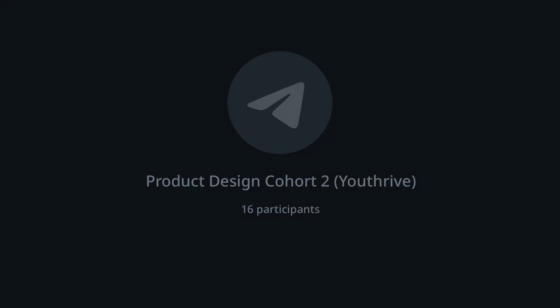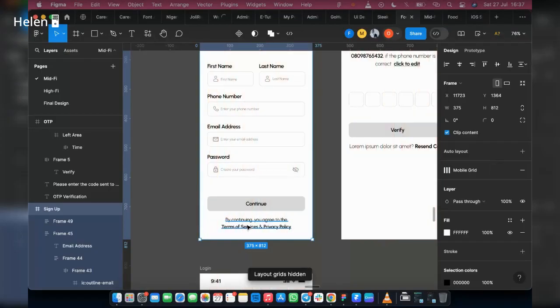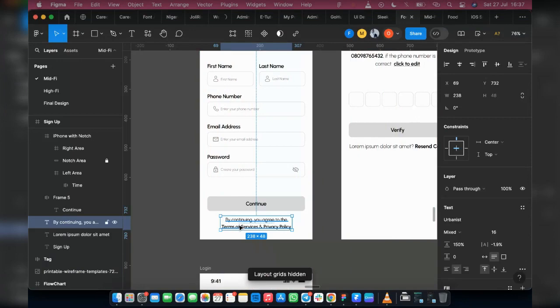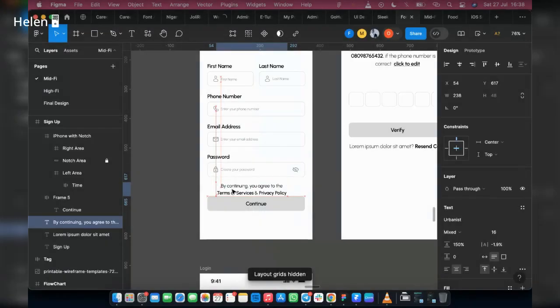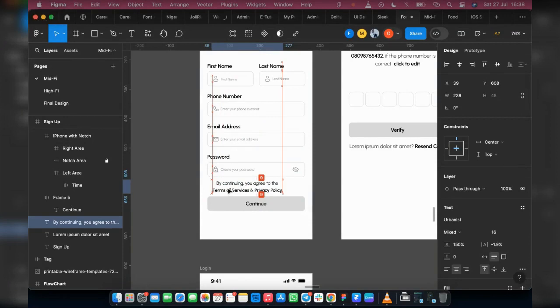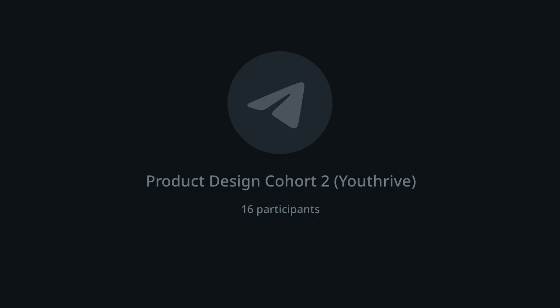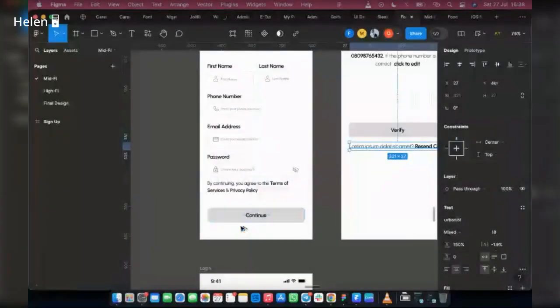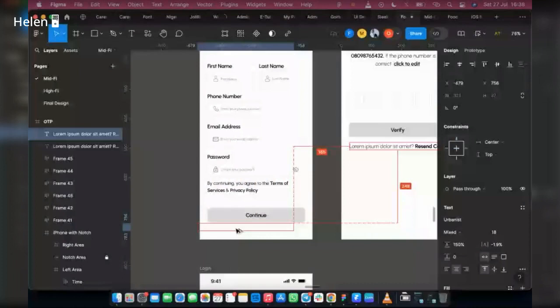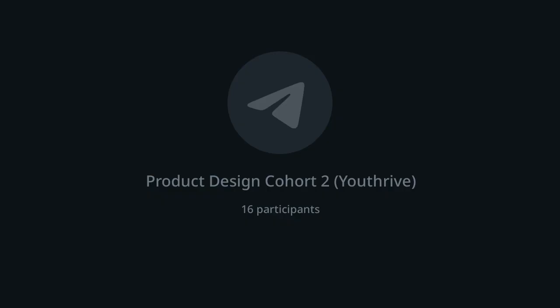So I'm going to turn this off and change the pattern of this. Bring it here. I'm going to align to the left and move this thing this way. I'm going to duplicate this and bring it this way. So this is going to be login.